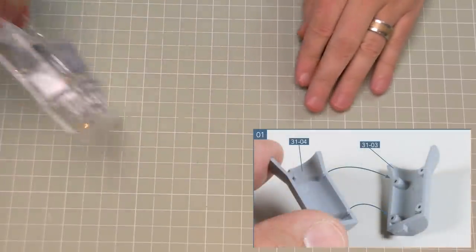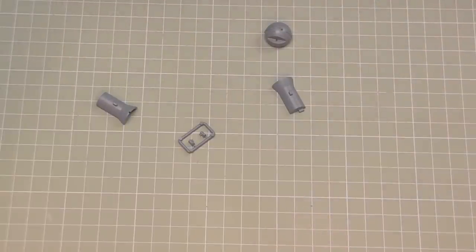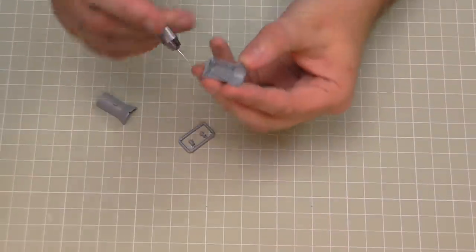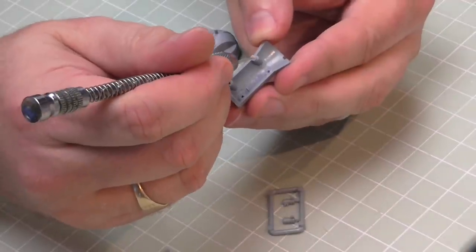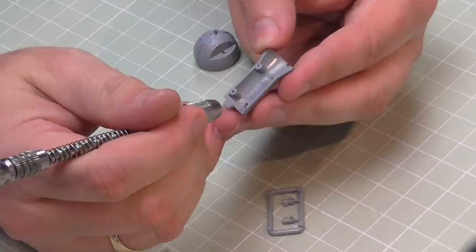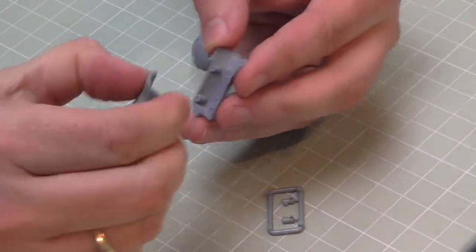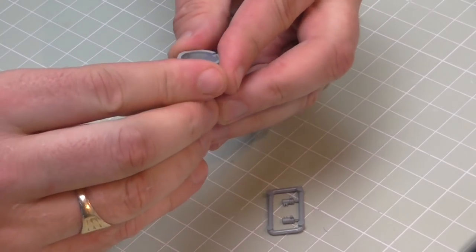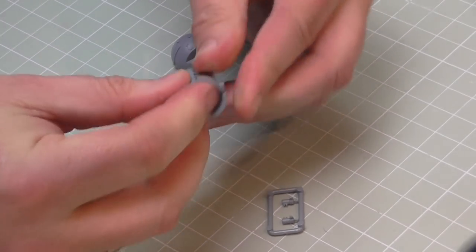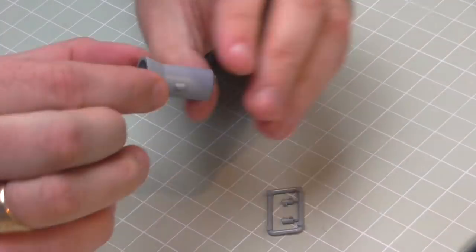And again, in an exact mirror of what we did in the last stage, we're going to be building another rangefinder. So I've got my glue here. We should be very much proficient at this now. So we're going to dab some glue just into these holes here. Just like that. Put these together. Make sure they fit nice and flush, like that.